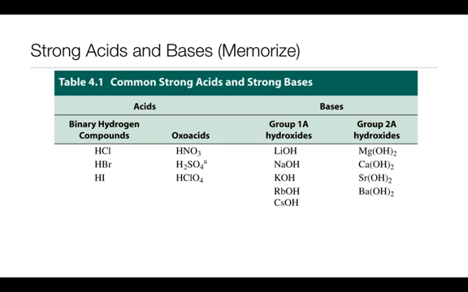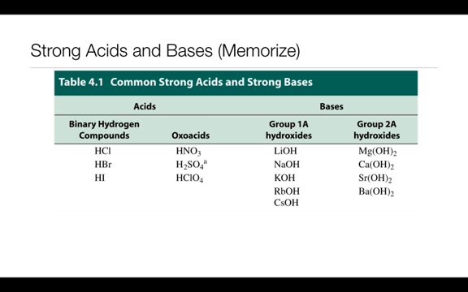Because we can classify acids and bases as being strong or weak, we need to have a way of recognizing them. The easiest way to recognize an acid or a base as strong or weak is simply to memorize the strong acids and bases. There are only a few strong acids and bases compared to the many thousands of what can be considered weak acids and bases. So we'll see that the strong acids, there are 6 of them: hydrochloric acid, hydrobromic acid, and hydroiodic acid. Those are our strong binary acids. For our oxoacids, or also called oxyacids, we have nitric, sulfuric, and perchloric acid.